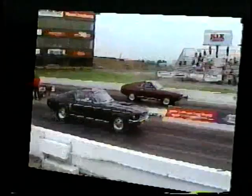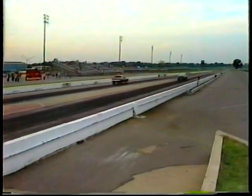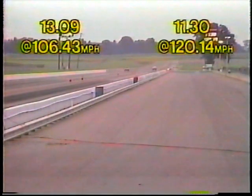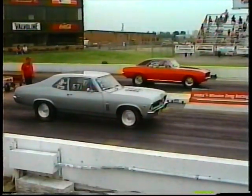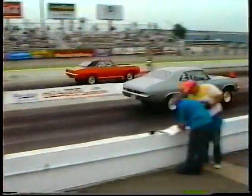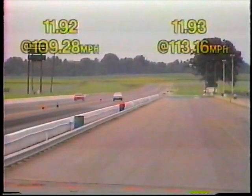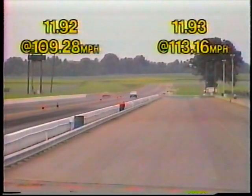One of the dominant forces in A Top Stock this season, Barry Poole power shifted his '68.5 Cobra Jet Mustang to an 11-second win against Anthony Galea's '68 AMC AMX 390. The B Top Stock final was an extremely close race as Ken Kessling's 427 Nova fought Danny Kellum's 427 Camaro all the way to the end, 11.93 to 11.92. Ken won by virtue of his near-perfect .509 reaction time.